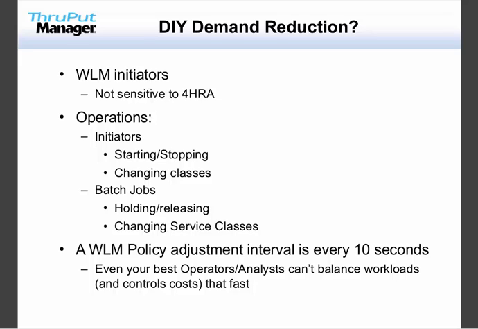Your workload demands, especially with online and things like that, come in fast and furious and unexpected, so you suddenly have large changes in utilization and in workload demand. Maybe something happened on the machine, which has taken away some of your capacity. You have a WLM policy adjustment interval every 10 seconds. So the point is we simply can't evaluate all of the information that's coming in and then react at machine speed in order to make sure that the right work runs in the right place at the right time in order to meet business needs as well as control costs.